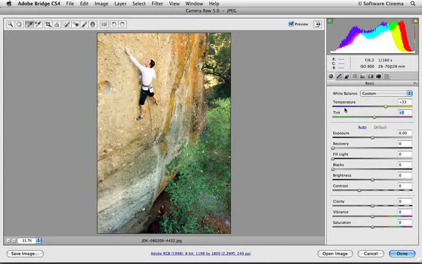The other reason that there is this green-magenta slider is that many of the lenses we're using on our cameras today have anti-reflective coatings on them. These anti-reflective coatings, if you hold them up to an incident angle at the sky, you'll see they have either a green or magenta sheen to them. That's the nature of anti-reflective coatings on lenses. Digital camera sensors can actually pick up this slight bit of green or this slight bit of magenta from these AR-coated lenses, and that will get imparted onto the digital file in your camera. So this is another way that we can cancel out any color shifts imparted from the lens that we're using on the camera with the tint slider.